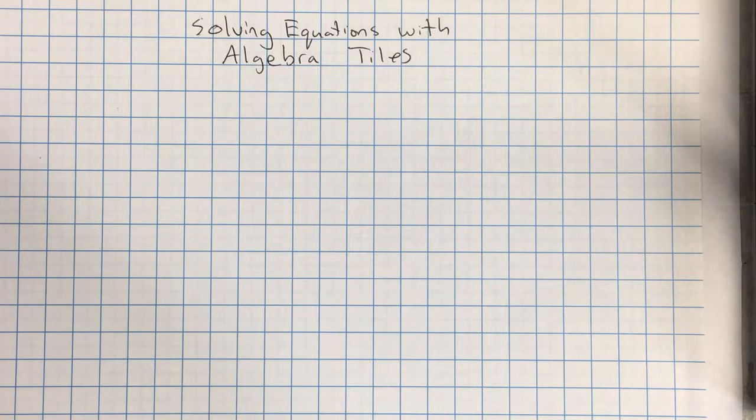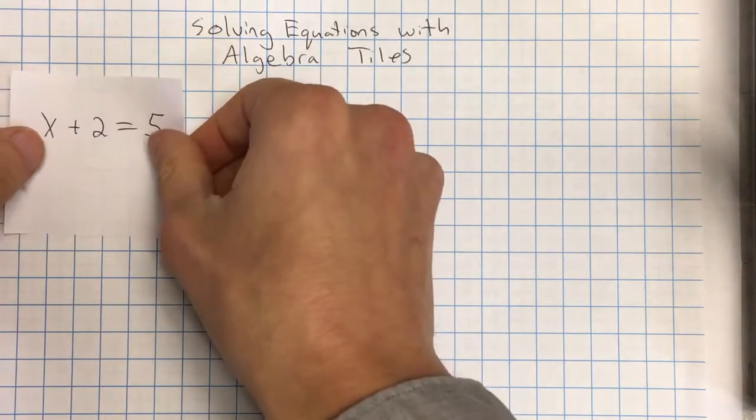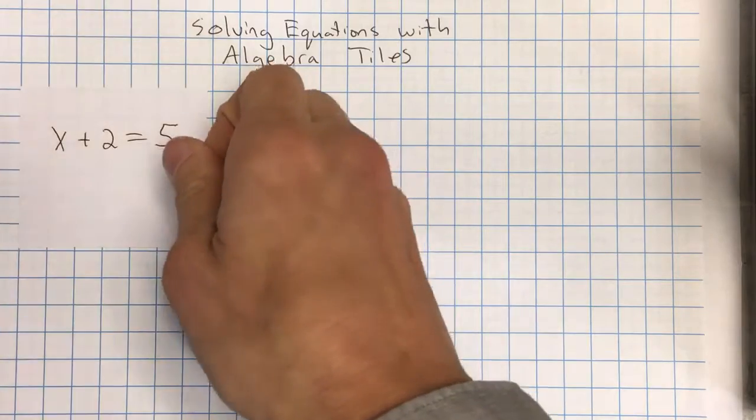Looking a little bit at algebra tiles lately, and we're going to put some of these pieces together, adding, subtracting with them, and writing expressions with them to actually start solving some equations. I'm using simple equations, and you can do this with much more complex equations, but it really helps give you a better understanding of what's happening in an equation. So our first equation is x plus 2 equals 5.